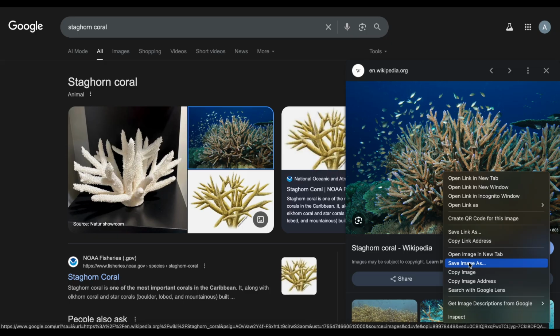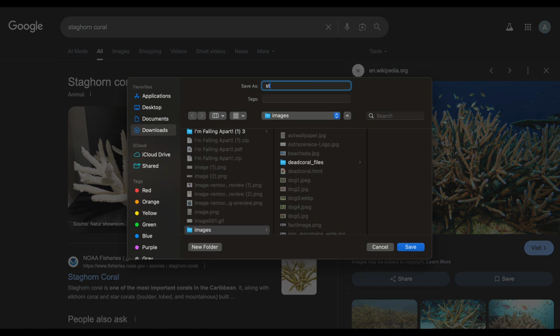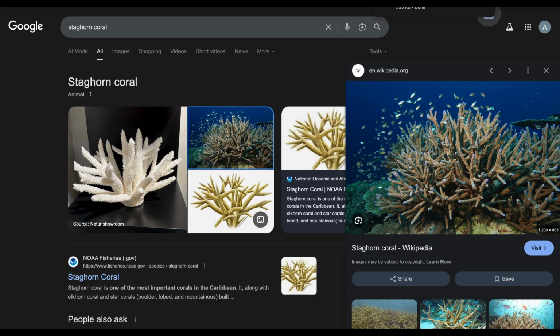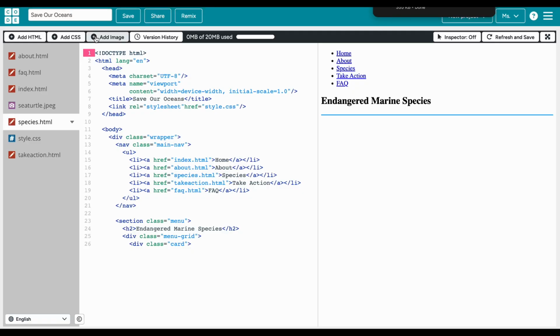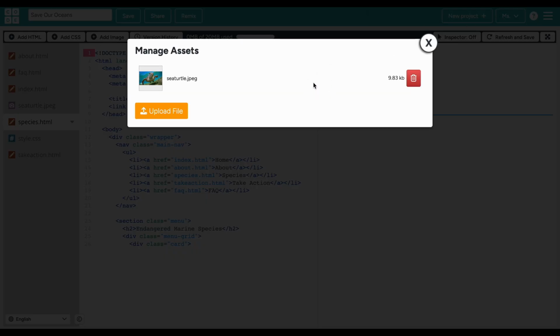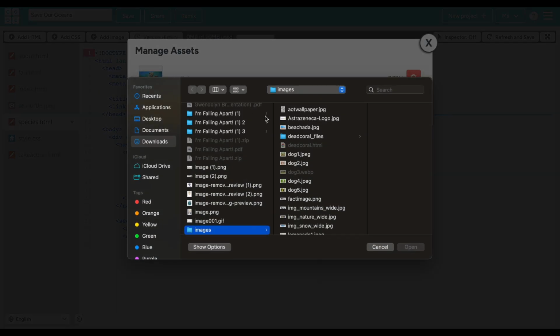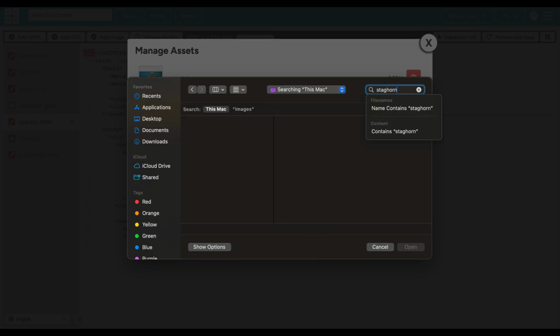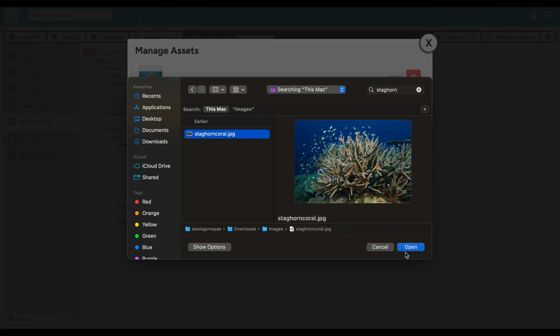So now I'm going to add this image into our project. And now let's add the hammerhead shark.